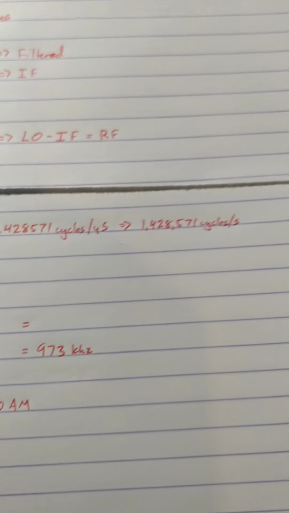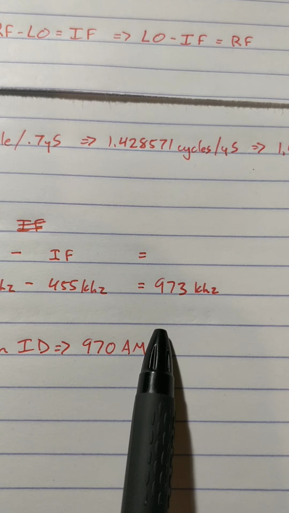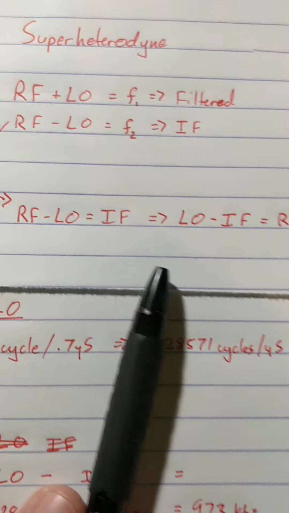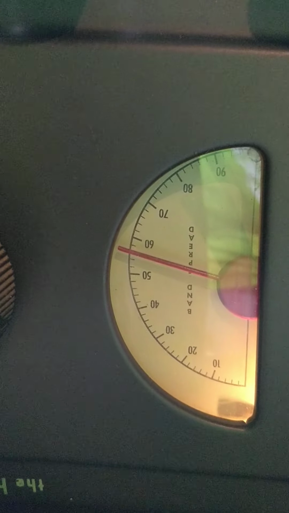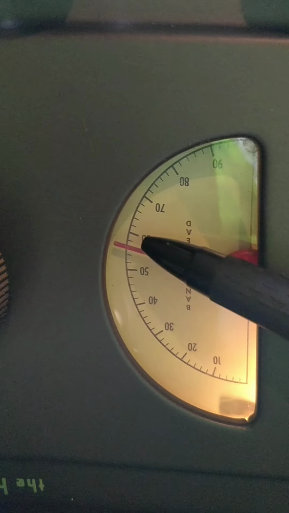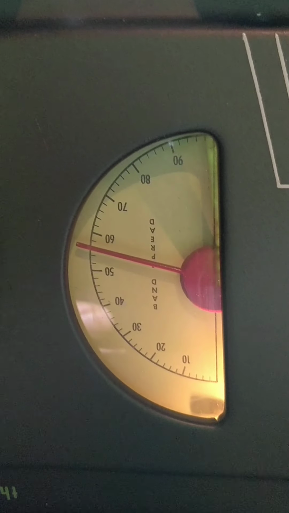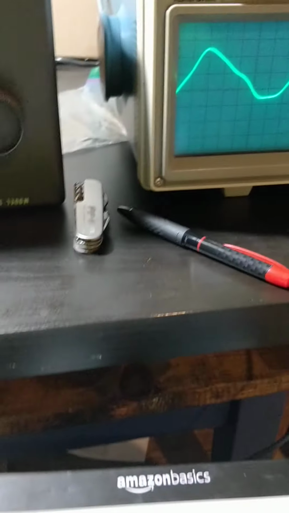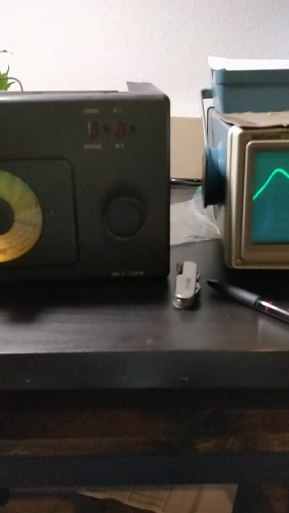And the cool part about this radio, or this process, is it works, right? The station is 970 AM here in Portland. The dial, you can see it's upside down right now, but you've got it set on 9 here, and I've got my band spread at about 58 or 56. So it's a little bit off. It's actually tuned to 956 on the radio, but that's the whole point of me restoring it, is getting it to work again. So yeah, that is the superheterodyne process kind of made concrete.